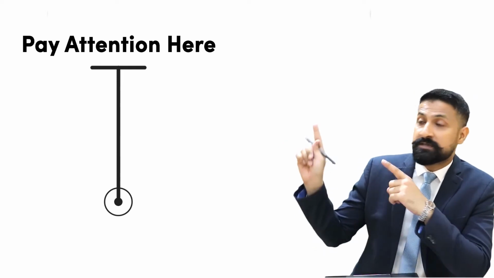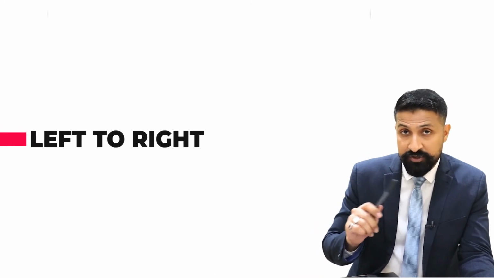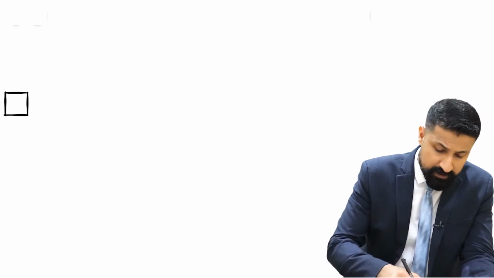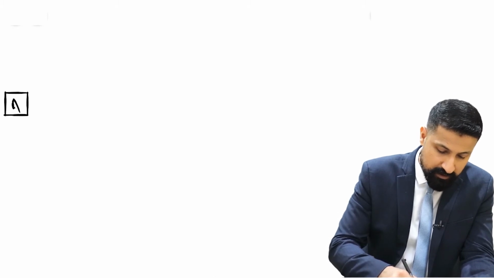So now we will be drawing a decision tree. And while I'm drawing it, I request you, please don't focus on me. Keep your focus here, because whatever I am doing here, you will be able to see here. And I will draw a proper decision tree step by step using the same data which I showed you. Alright, the first thing in a decision tree is our decision node, and you should know that a decision tree is always drawn from left to right. So the first thing is drawing a decision node, and we will give our decision node the name A.